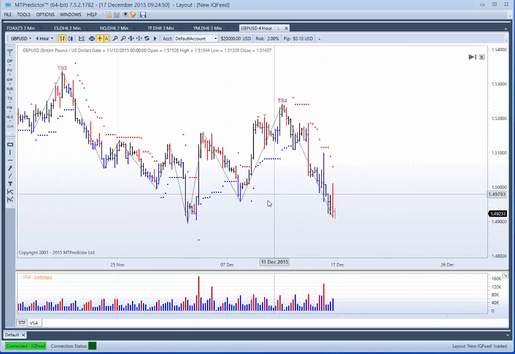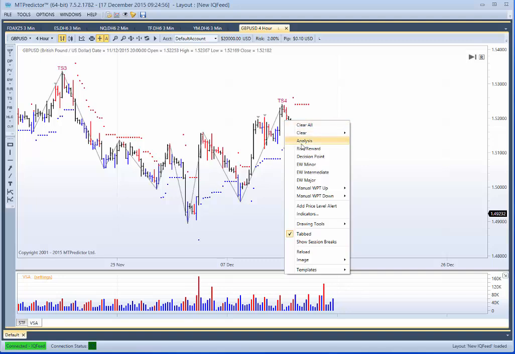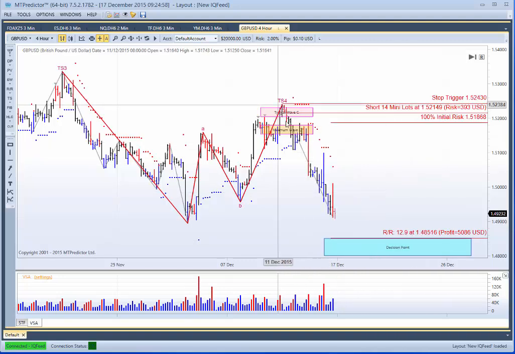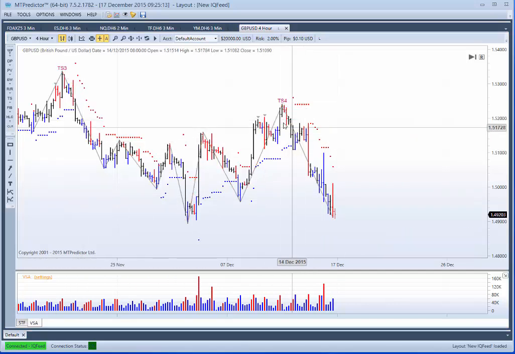As you can see on our 4-hour chart, we actually had a TS4 sell come in here on the 11th of December. If we place the analysis on, that indicated the market should decline down into the 48, 51 and a bit area down here. So in other words, the large degree trend has been down on the 4-hour chart since the 11th of December. I'll just take that off. So how could you have traded this?